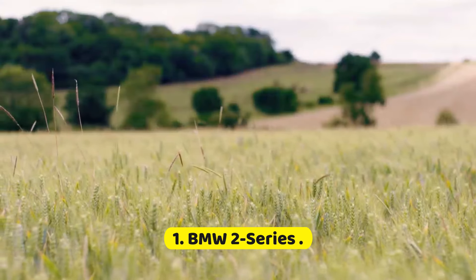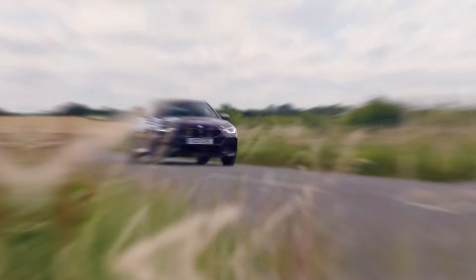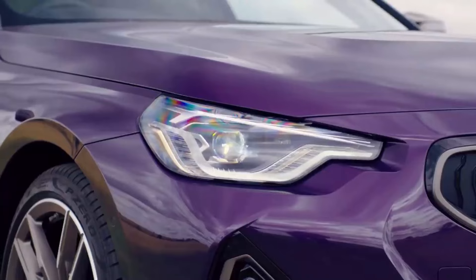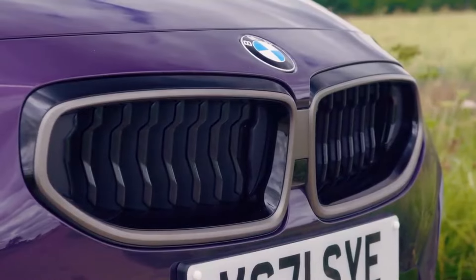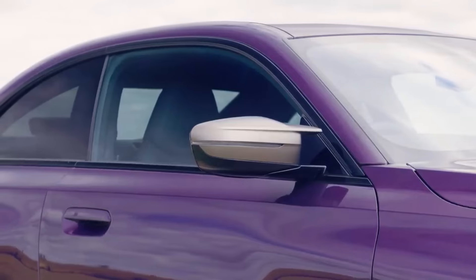Number 1: BMW 2 Series. BMW remains the only automaker with a coupe in the compact luxury car segment. Although the latest generation styling has proven polarizing, the 2 Series' deft handling, accurate steering, and powerful brakes create an entertaining driving experience — reasons enough to add it to our 2024 editor's choice list. Two engines are offered: the 230i packs a 255-hp turbocharged inline-four shared with the Toyota Supra 2.0, while the M240i steps it up to a turbocharged inline-six pumping out 382 horsepower. There is no longer a manual transmission option, but both powertrains can be paired with either rear-wheel or all-wheel drive. The 2 Series provides a premium cabin and remains relatively affordable, at least in 230i form.